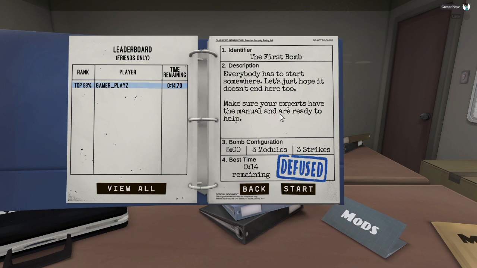Okay, this is the very first bomb. So right now we have 3 modules, we have 3 strikes. So basically meaning if we make a mistake, that's a strike. You obviously get that. And we have 5 minutes total to defuse the bomb. Alright, this is gonna be the very first bomb. So this is gonna be seeing if you're really capable of putting my life in your hands. Okay. Let's begin!